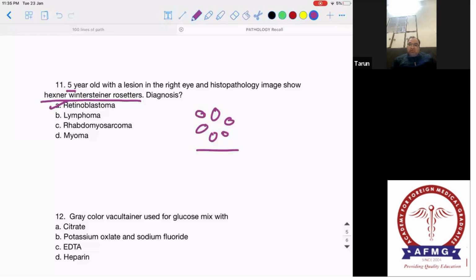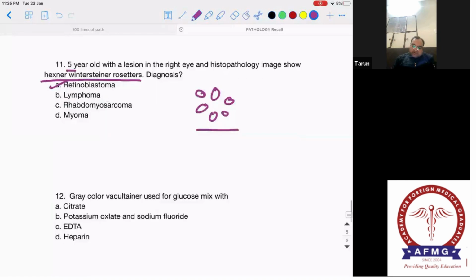That is very, very characteristic. Out of all the options left here, they do not have any kind of rosette formation. Only one option actually has rosettes, and that is retinoblastoma. Any lesion containing the word blastoma usually has rosette formation. Just to remember easily: retinoblastoma, medulloblastoma, pinealoblastoma. These are the lesions which have the word blastoma, and they have one common feature, that is the presence of rosette formation. So I think it's clear again.